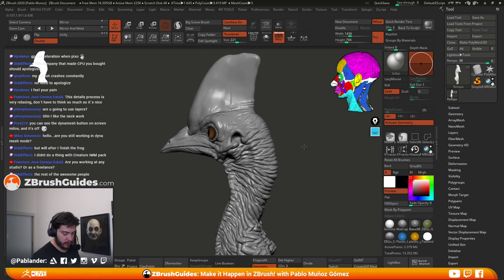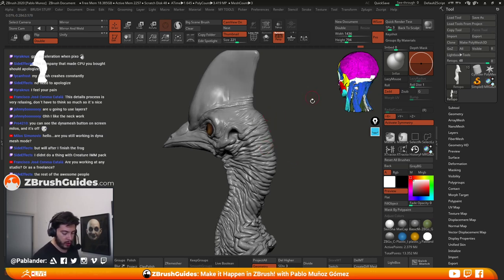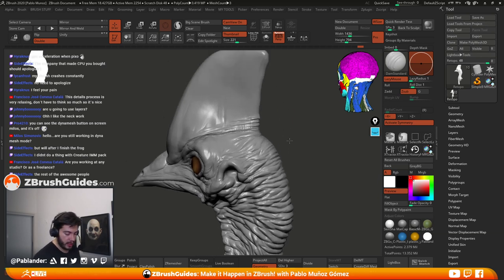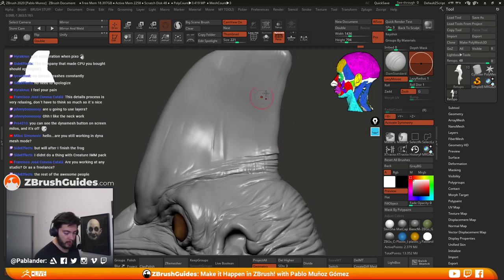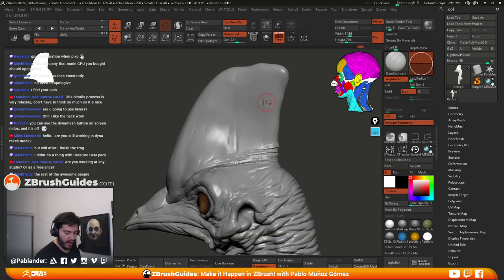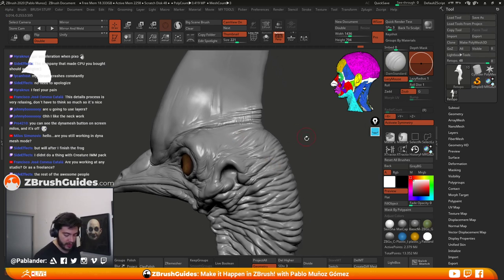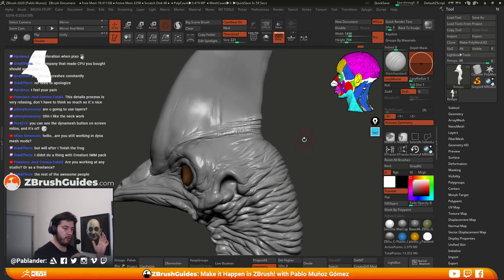So doing a custom brush nowadays with the extractor brushes is super, super simple. And as you progress in the sculpture, grabbing details from it is very, very easy. So something that I do often now, since the introduction of the extractor brushes, is I could be working on an area and, let's say I want to add wrinkles, I'm going to take something from this more flat area. You can do it directly on the surface, and ZBrush is going to look at the difference between what you had before you set the marker and what you have after. But to help me visually understand the details that I'm creating, I try to do it on a flat surface and then just come back and erase those.